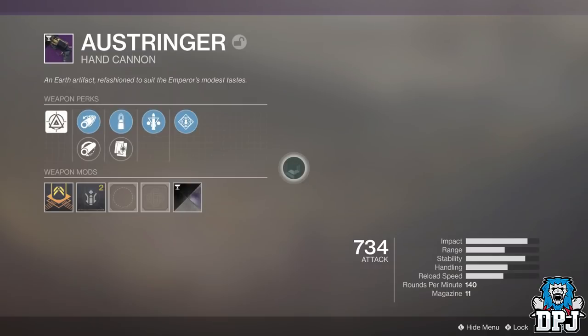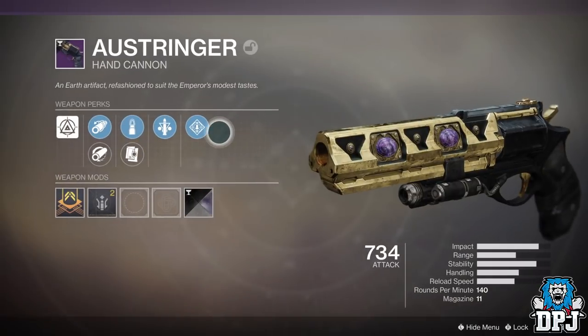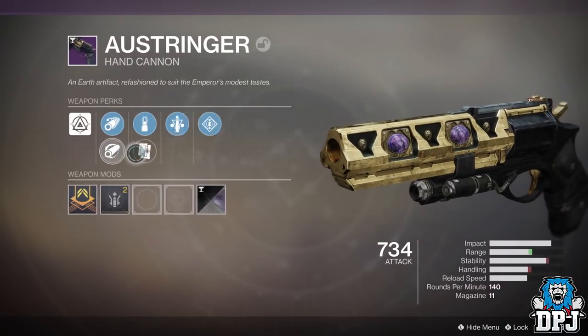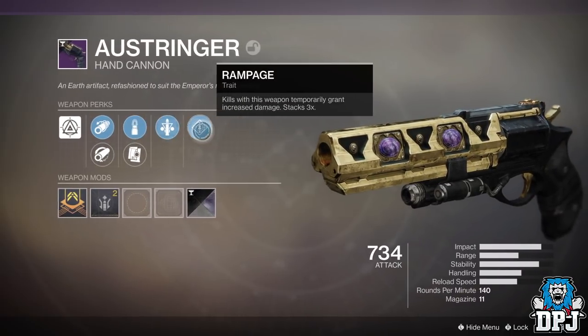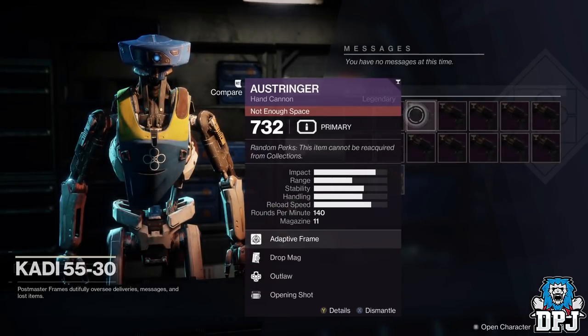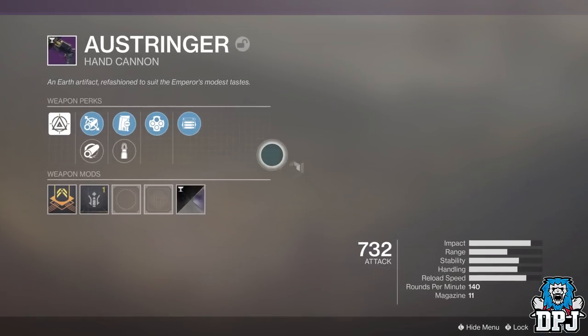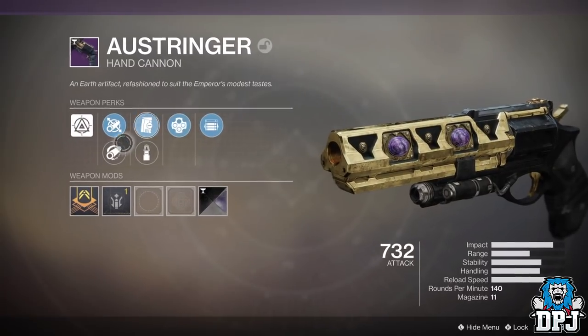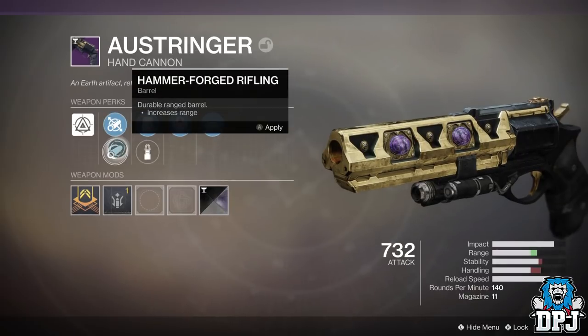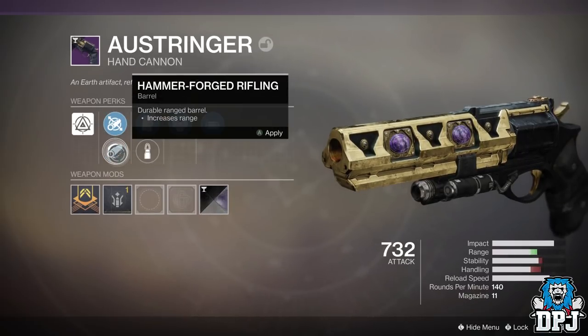Triple tap! Really? This isn't looking good, guys. I'm getting all the right perks, but on different weapons. Outlaw and opening shot. Is that the first time we saw Outlaw? I think it probably is. Mind you, hammer force rifling seems to give it more range than what corkscrew does, but it does reduce the handling and stability.